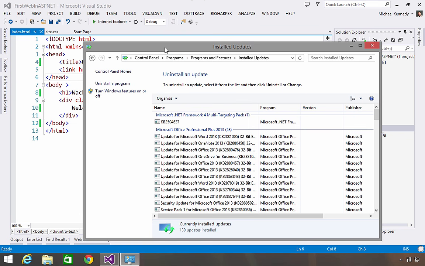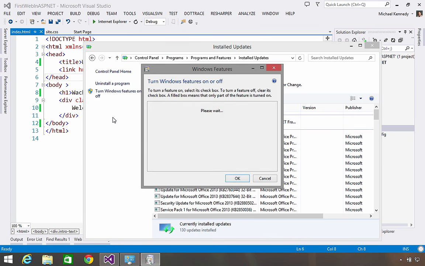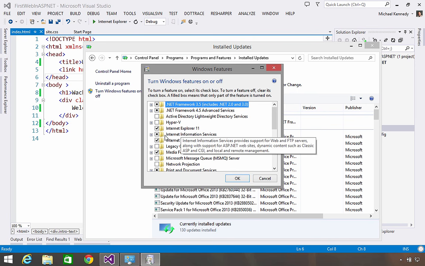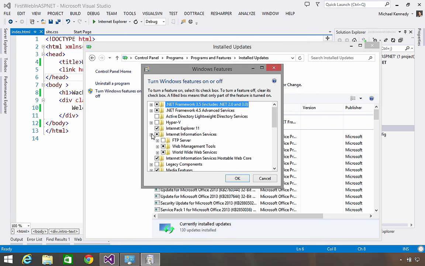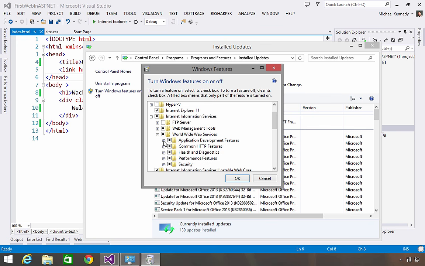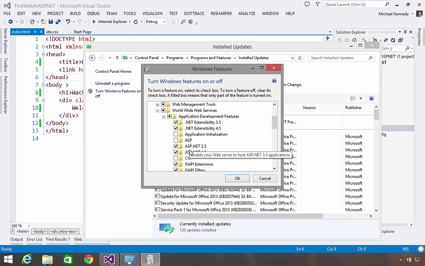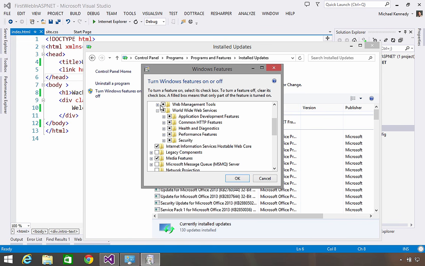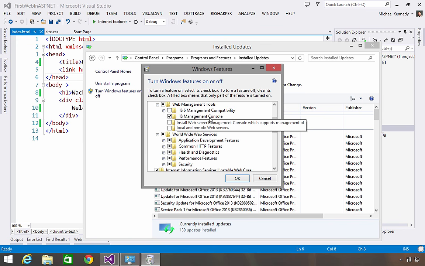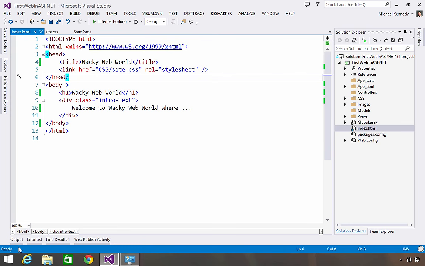On Windows 8.1, which I have here, you can go to Turn Windows features on and off, and you'll see Internet Information Services, or IIS as we call it for short, and you want the application server features for ASP.NET, and you probably want the web management tools, the IIS management console, so you can actually work with the thing. Now if you do this on Windows Server, typically you do it a slightly different way. You go and add roles to your server. So you need to add two roles. You need to add the application server and the web server for IIS. So either way you get it installed, once you have it up, you'll be able to run IIS.